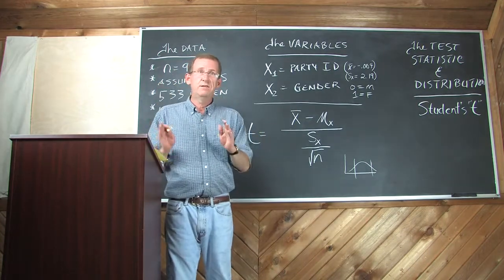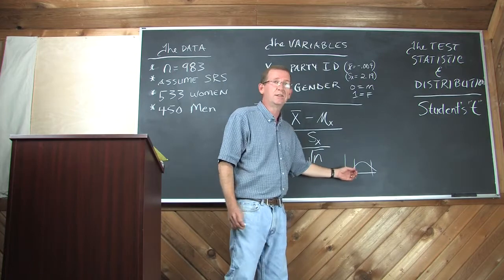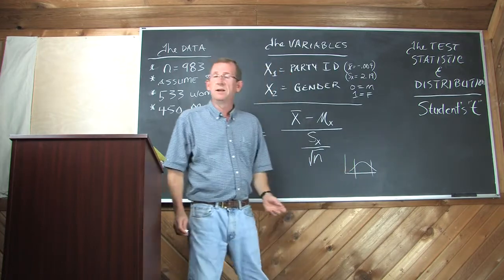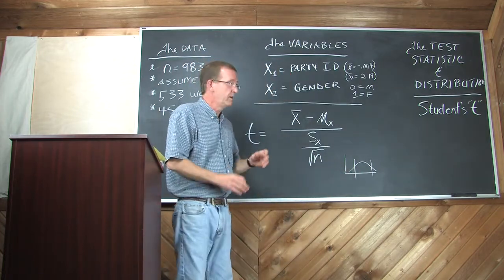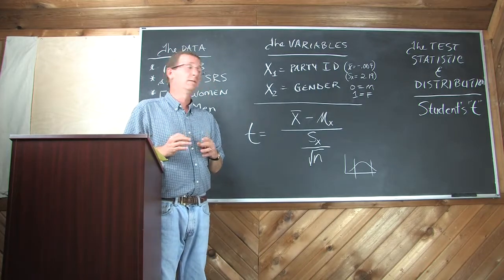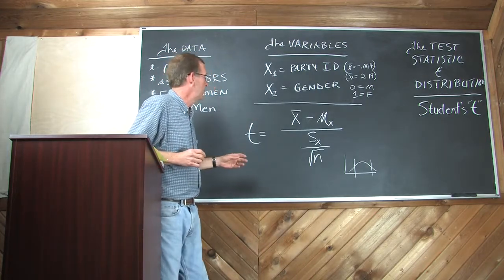It looks just like the normal curve in large samples, and just like z, we can use it to find the area underneath the curve corresponding to the magical 95% confidence interval, and we can derive p-values from it just as we did with z, and that's what I want to do here.